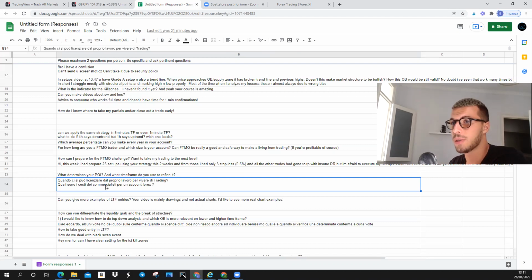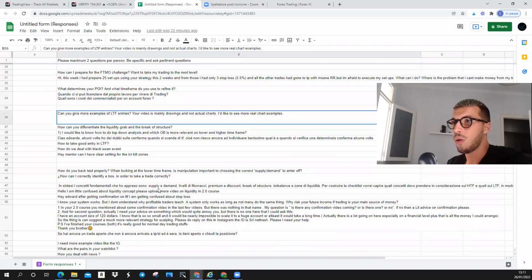Also, what are the costs of your accountants for Forex? When I was in Italy, until 1 year ago, I used to pay 70 euros per month to my accountants. Now I moved to the Canary Islands, and my accountants are 200 euros per month, actually 220, because it's 200 plus tax, so 220 euros per month.